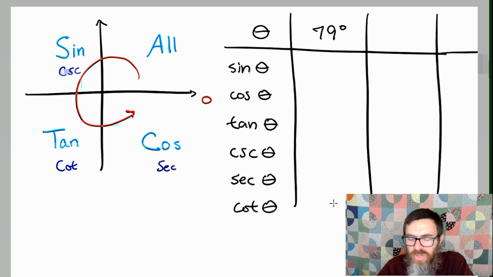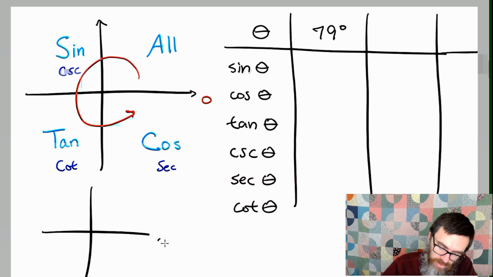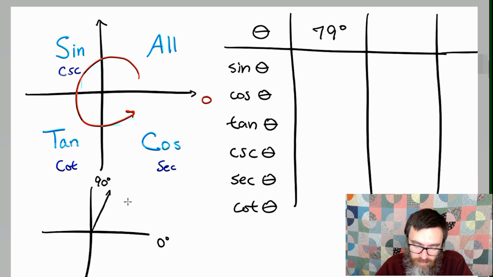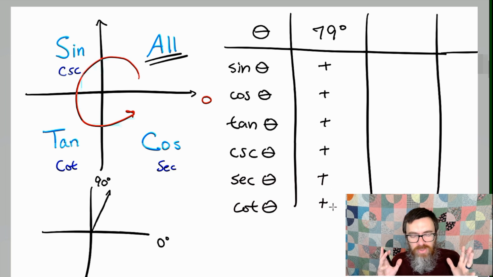In order to answer these questions well, you need to know where they are on the xy plane. So 79 degrees, just draw a quick xy. Here you get 0 degrees here, and this is 90 degrees, so this guy falls in quadrant 1. It doesn't really matter exactly where he is, it's just the fact that he's in quadrant 1. And in quadrant 1, that's where all things are positive. So each one of these will be a positive result. I don't really care what the actual value is. I'm just concerned about us getting the right sign. That's what's important here.